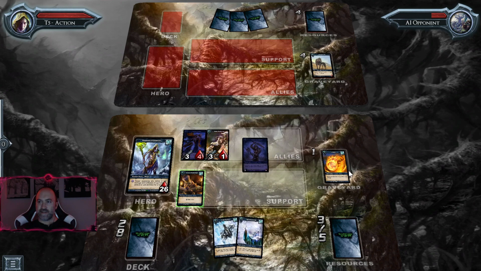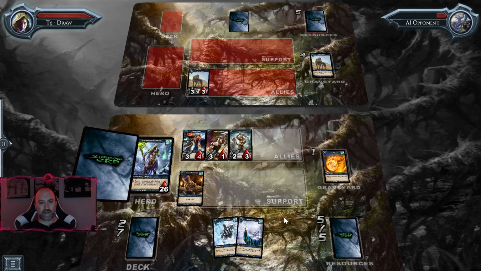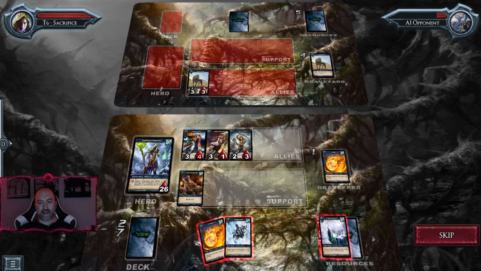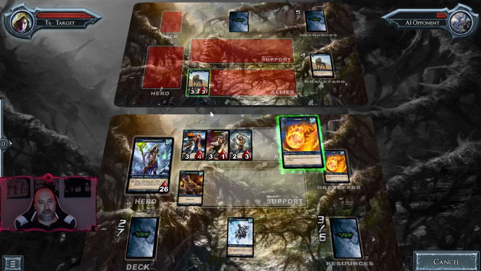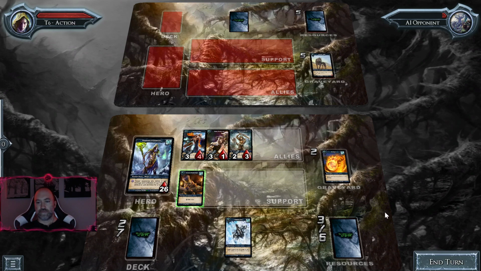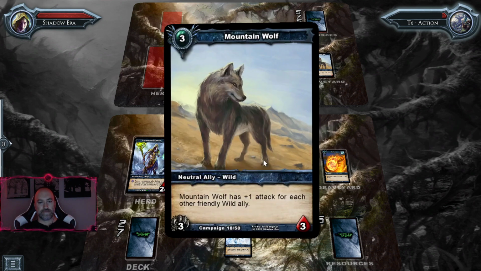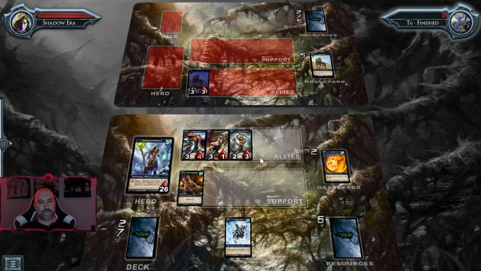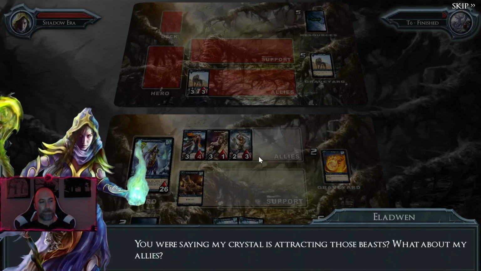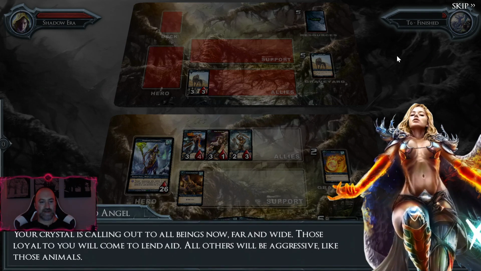Pretty easy to beat these first levels. It's mostly just an introduction for new players, so they learn the game mechanics, how to control the cards, what the sacrifice phase is and stuff like that. Alright, that was pretty easy. Let's just skip the dialogue for now.